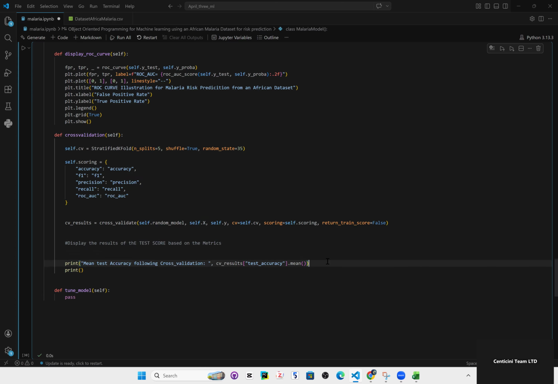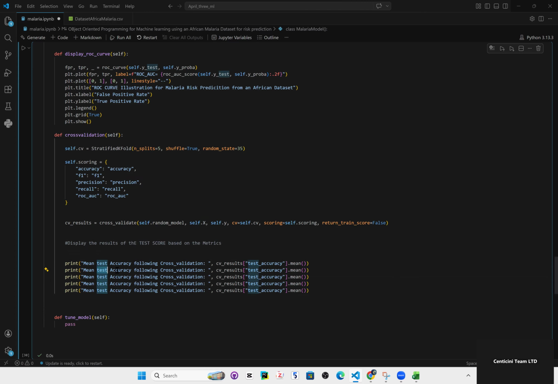Can I maybe print another thing there? I could just duplicate all of this, and mean, and this is going to be, what am I going to call this now? I'm going to call this F1 score. I'm going to say test of. So I'm going to call this ROC AUC. And so that is that. And I'm going to print.